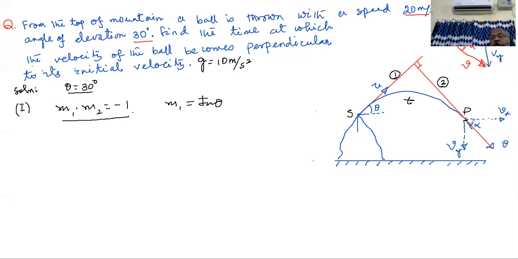Now, because the velocity we have branded as V, we do not know the value of V at the moment, but we know this velocity, if that makes an angle alpha with the horizontal, in trigonometry sense, alpha is negative, we don't bother. Automatically that will be coming out negative. And along the final velocity, we know second line lies.